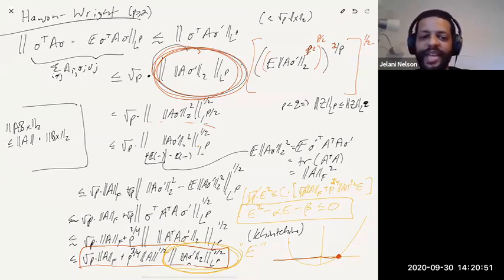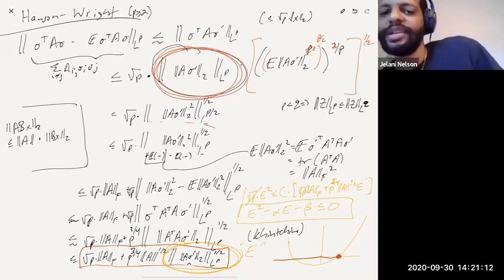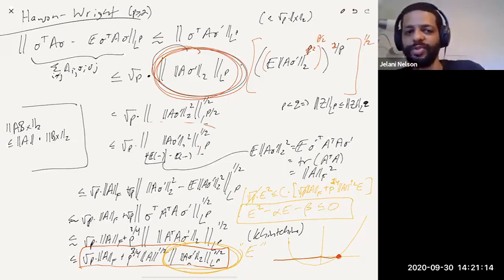Now you just have to solve the quadratic equation and show that the root that you get is exactly the bound that you wanted. This is basically the larger root of the associated quadratic equation. So that's essentially it. Maybe I'm not going to do that in lecture because I think it's a waste of time. There's nothing interesting beyond this point. It's really just solve a quadratic equation. Now you know that E is smaller than the larger root. That implies exactly the bound that you wanted for Hansen-Wright. Okay.